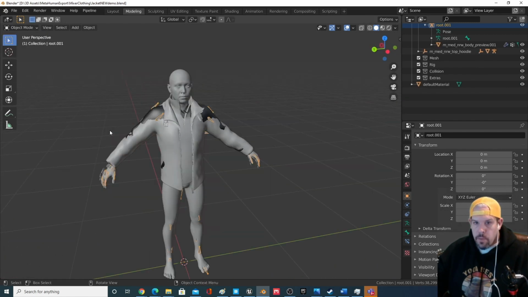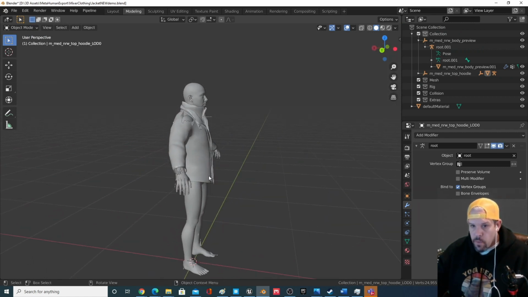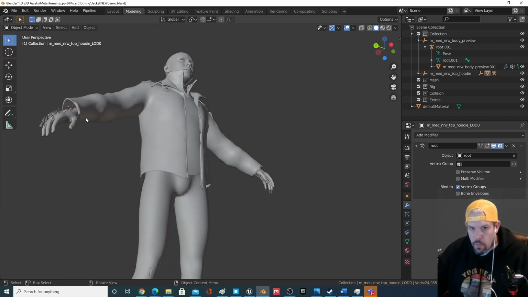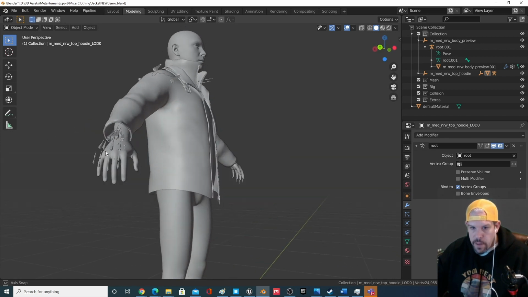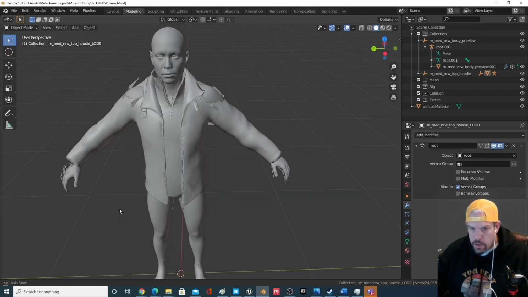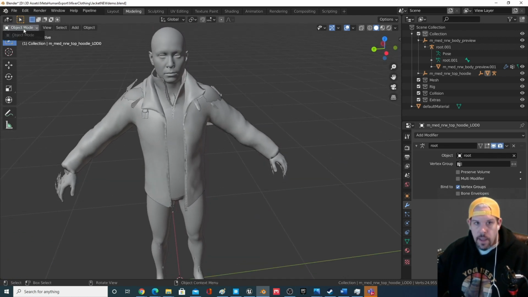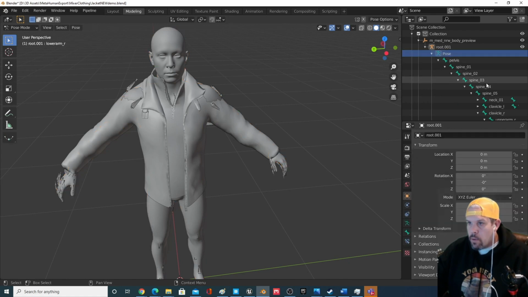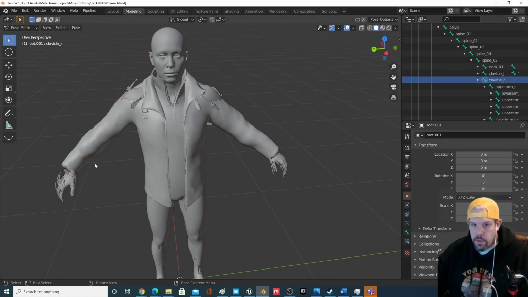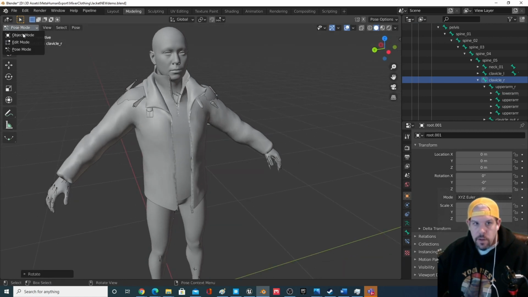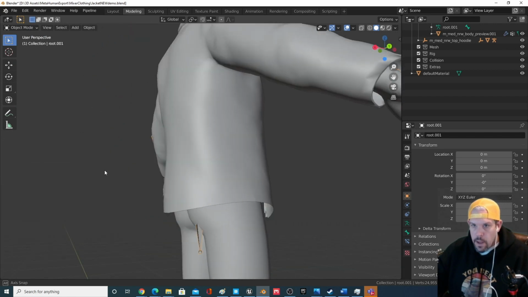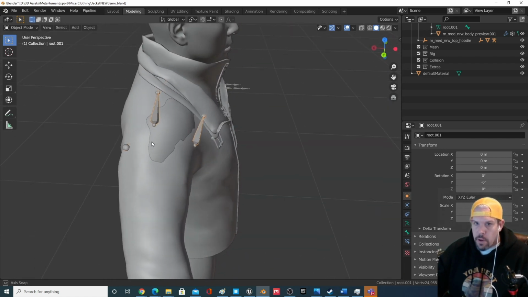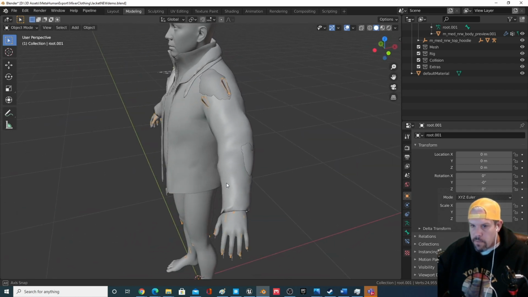Okay, if I go back to object mode, select the hoodie, and hide the hoodie, I'm just really looking for areas where the mesh and the jacket might have some Z fighting. So right here, the position of this hand is not so great, and it's not quite lined up with our existing one. So I think if we fix that from a clavicle perspective, let's just do that. Go back into pose. That is the right clavicle. We'll just bring that up a little bit just to make sure that we're not having any sort of Z fighting with the mesh. I think that's pretty good. There's definitely some going on there, which isn't great. Some there that we'll need to fix.